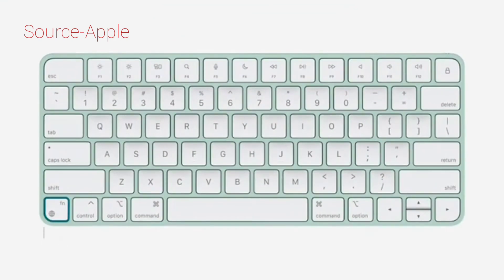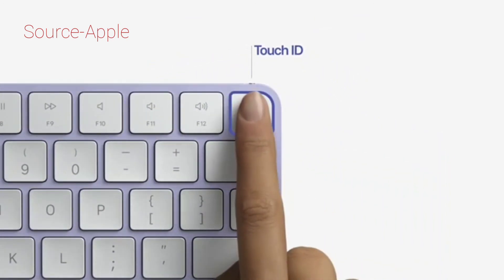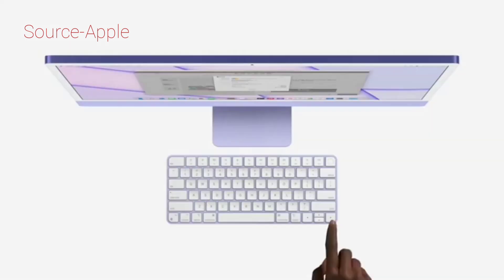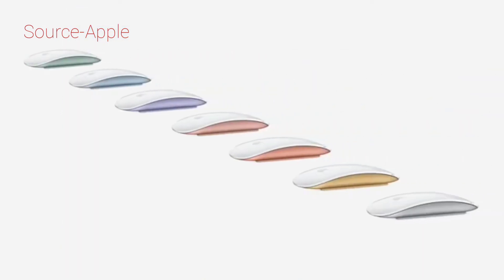First, there's a Magic Keyboard with new emoji, Spotlight, dictation, and Do Not Disturb keys, and a lock key to instantly lock iMac. Next, there's a Magic Keyboard with an exciting new feature — Touch ID, which comes to the Mac desktop for the first time. Wireless fingerprint data transmission is made possible by a secure processor in the keyboard. It communicates directly with a secure enclave in M1. And Touch ID also works with fast user switching, so you can change to a different user profile with just the touch of a finger. Magic Mouse, loved by iMac users, now features color-matched aluminum.